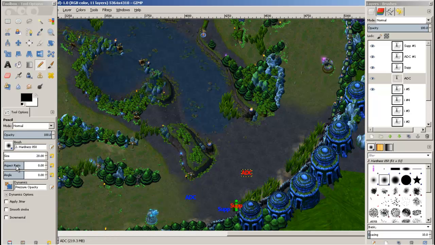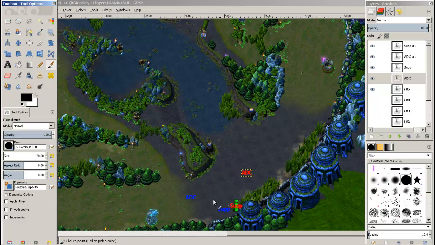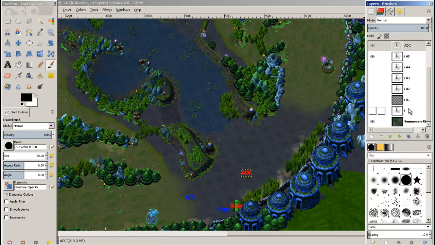That's not working. Come on. Paintbrush. Give me a brush. Oh, I'm on the wrong layer.